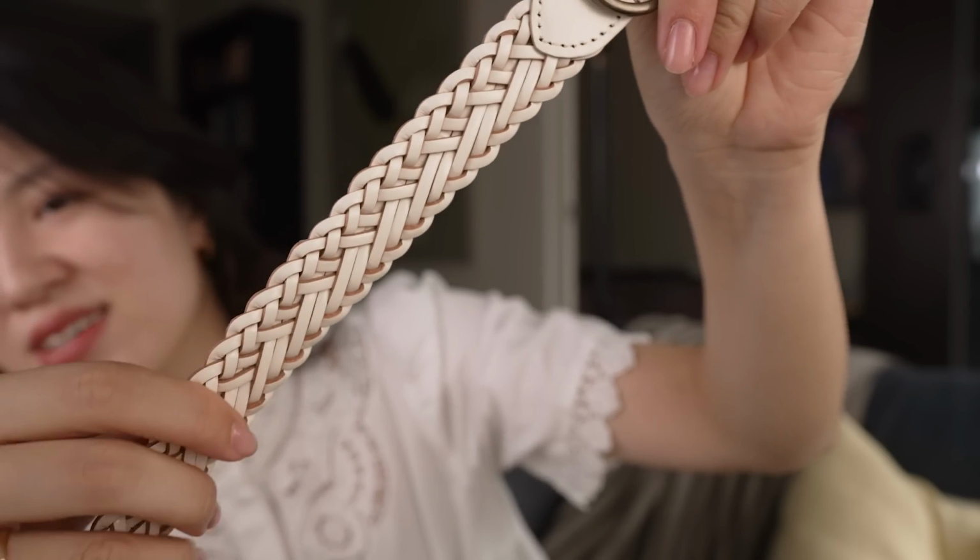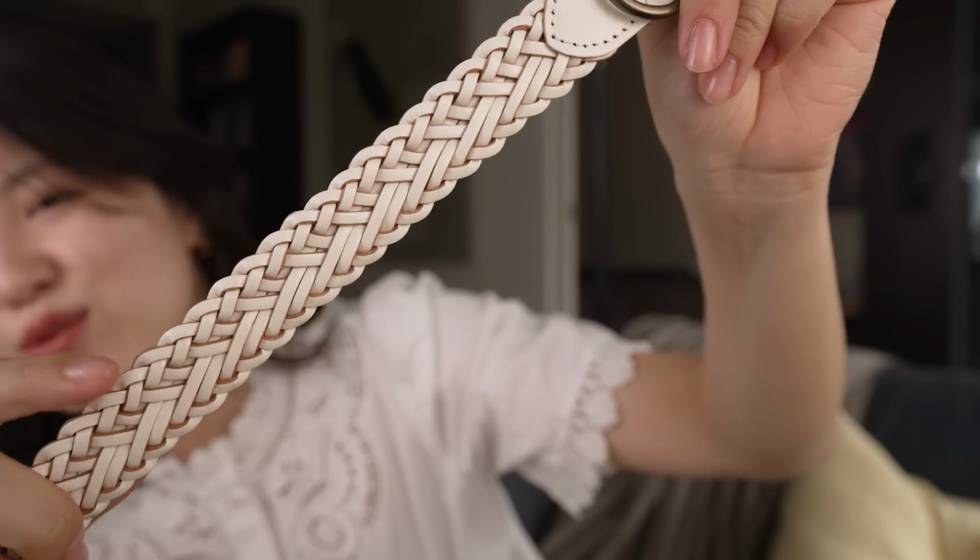So what I like about it is definitely the design. I think it looks really cool with this detail, and it adds a nice interest to outfits. Most of the time I'll just style my outfit with a black belt, so it feels like a nice change. But if we go into the details, I don't think the leather quality is anything special at all. I would even say that I don't think it's super high quality, and it almost feels a little bit synthetic, even though it is leather. However, with this braided design, because the leather pieces are so small, you really can't tell, and it does feel very sturdy and like something that could last for many years.